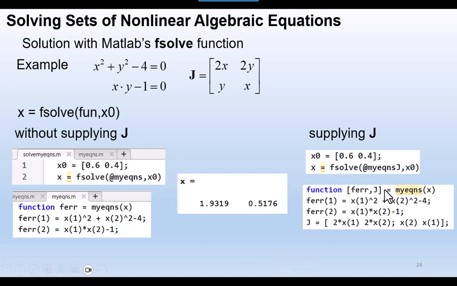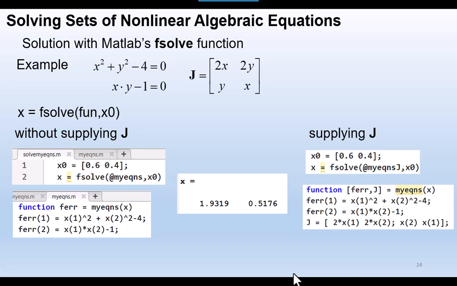And then over here, we have a function which returns the equation errors and the Jacobian matrix. Then we can have fsolve solve it including the Jacobian matrix, and it knows then to use it, and it will come up with the same solutions. Okay?